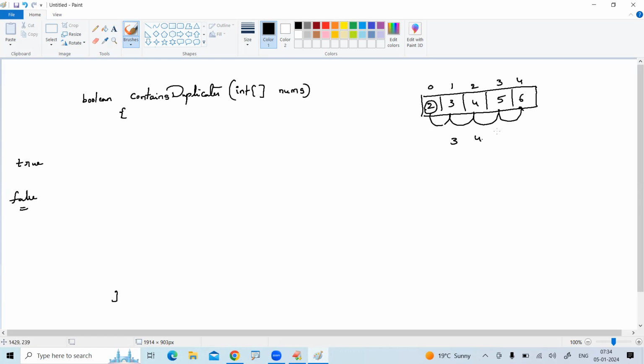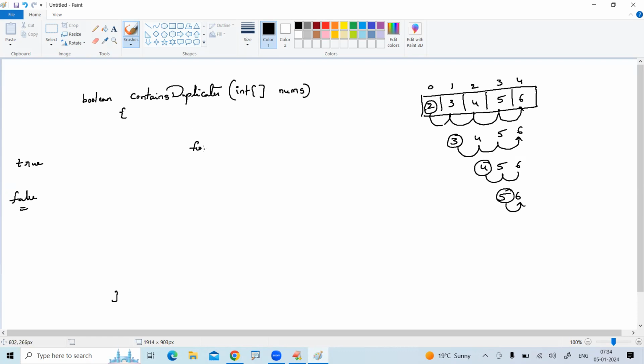In the second iteration, I am comparing the second element with the third, fourth and fifth elements. In the third iteration, I compare with the fourth and fifth elements. Next, I am comparing with this element. So we need to take two loops.